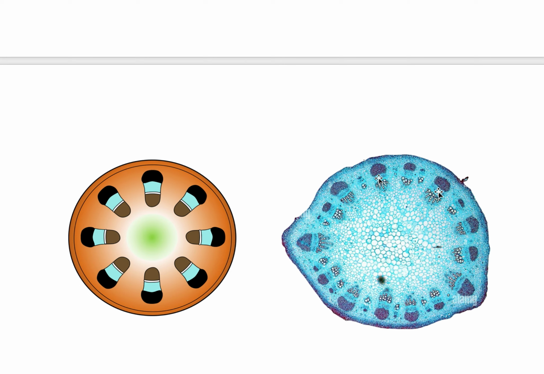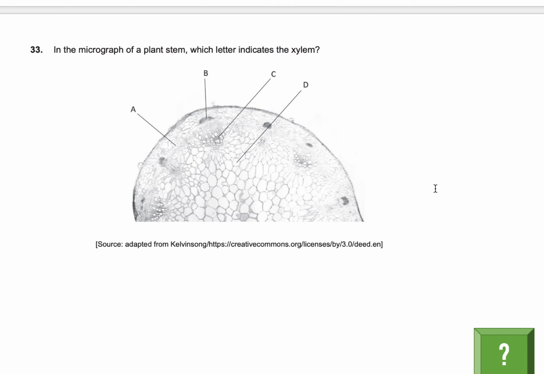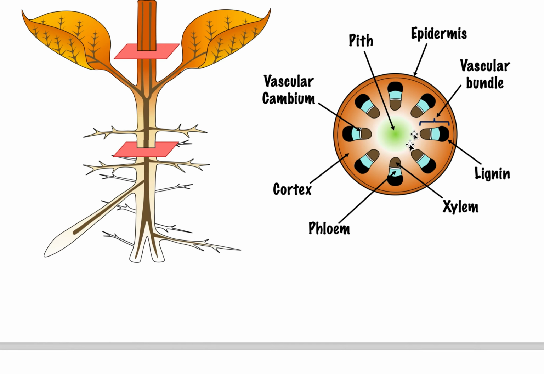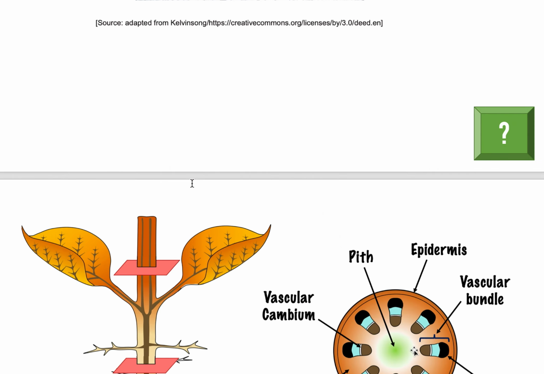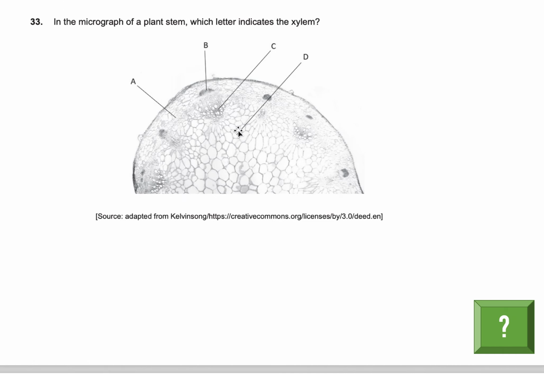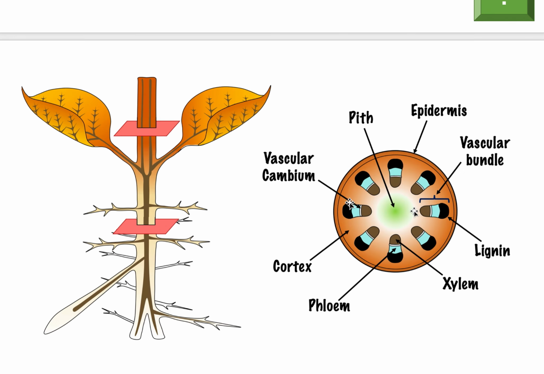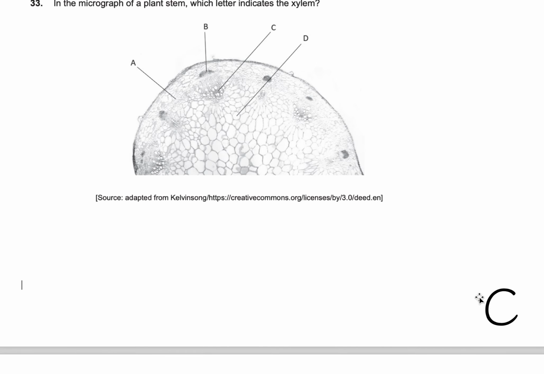Whereas the phloem here, so this part here, is super tiny. You can't even see them. You have to zoom in really close. They're really much smaller circles. So therefore, we know it's going to be C because B is more lignin. It's more this structure here, the dark part, the lignin, okay? And A is in between the vascular bundles, so it's going to be more like the cortex. And then D looks like the center, so it'd probably be more like the pith, okay? So therefore, it's C. Okay, almost there.